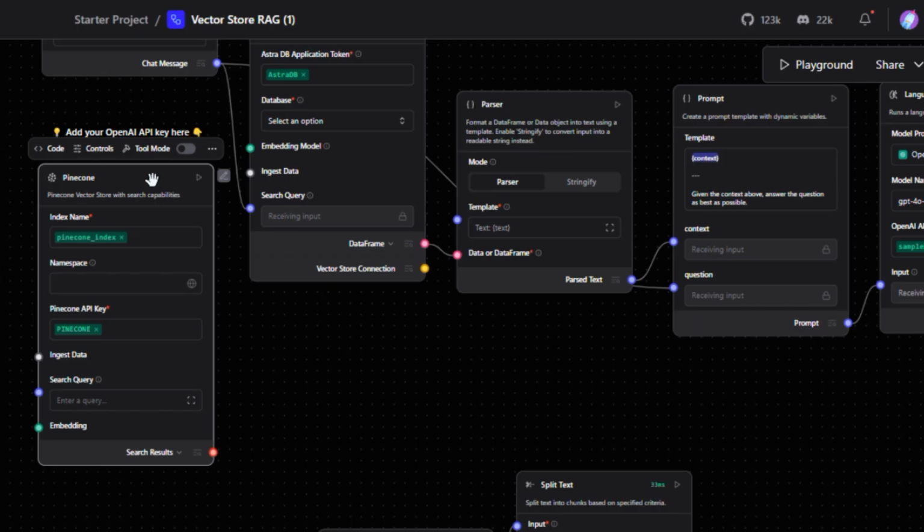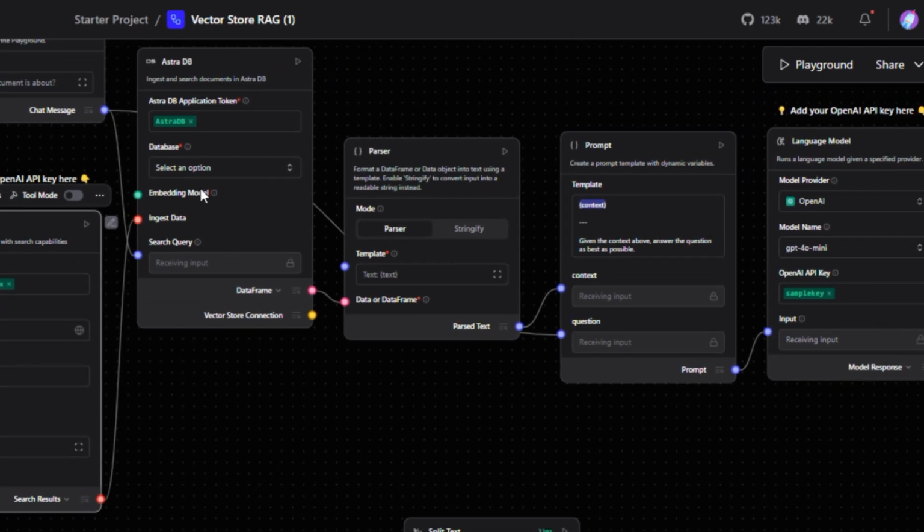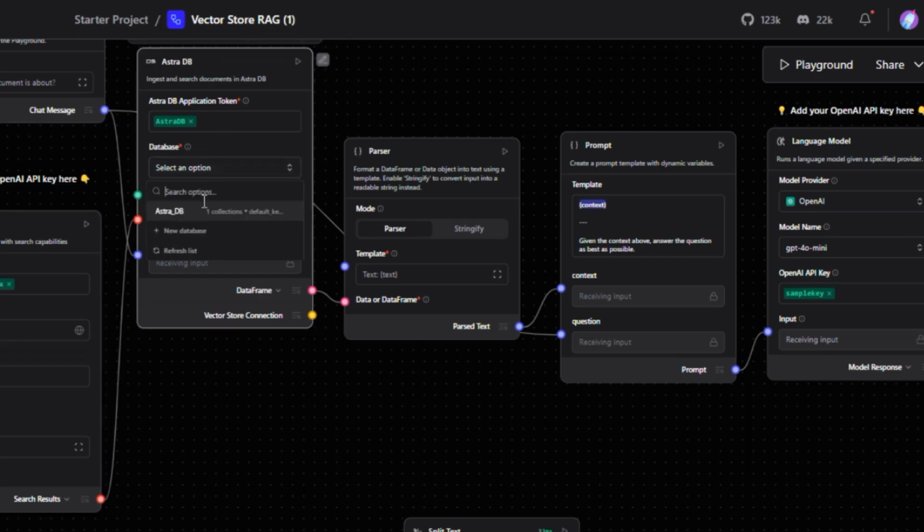Okay, so whatever we want is already there, and then this is supposed to be connected to this like so. And what else? All right, back to the Astra database. You need to select this again, select database, and wait for it to load so you can select collection, and then we can move on. So we're waiting for it. So you see, it's basically very easy, just dragging things and dropping things.